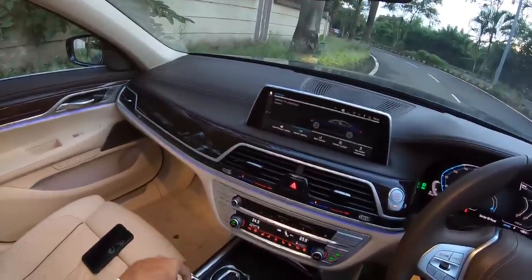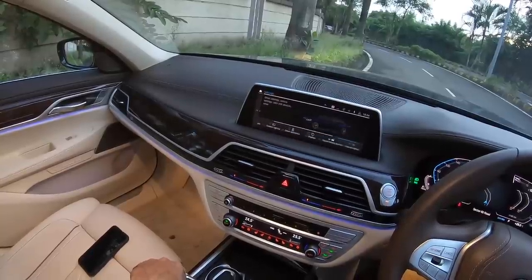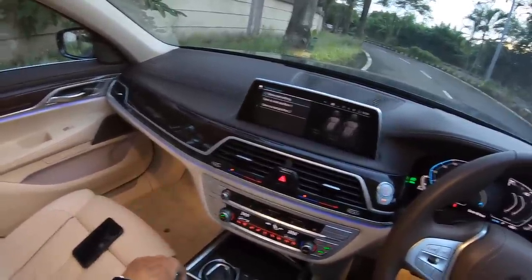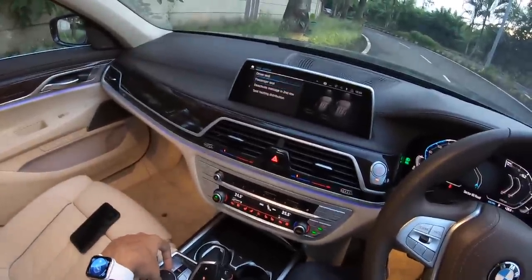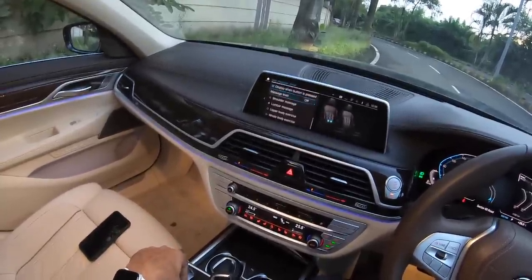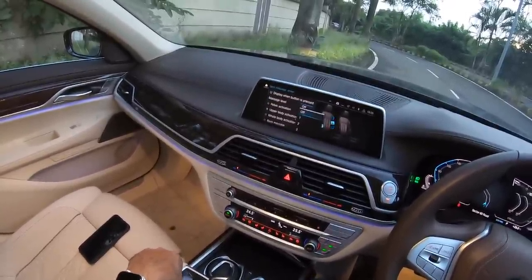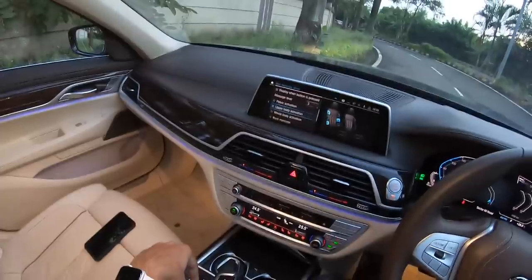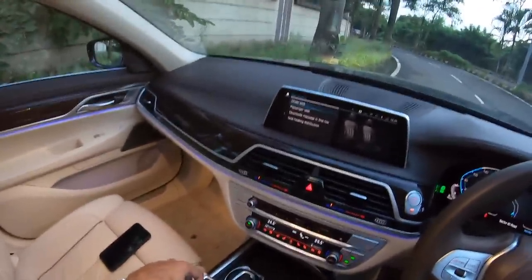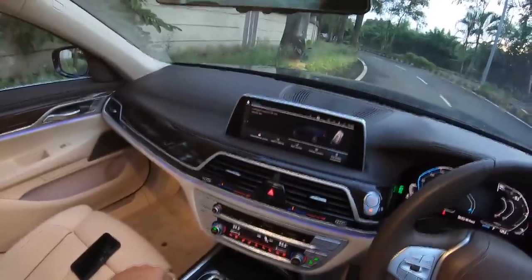There are so many settings like driving mode, exterior lighting, interior lighting, driver assistance, as well as seat comfort. Let's get into seat comfort. If I get into passenger seat, it just shows the seat settings with the two memory functions there. But if I get into driver seat, I can also opt for seat massage. In terms of seat massage, let me select upper body activation — massage level, I want it on three. You can choose a lot of massage functions as well. Fragrance does not work right now unfortunately but that's something I would have loved to experience in this vehicle.